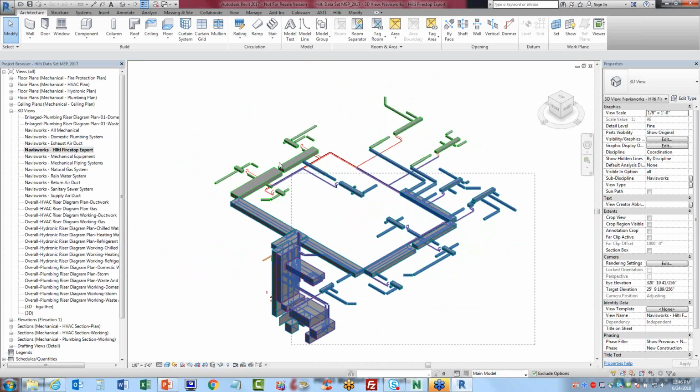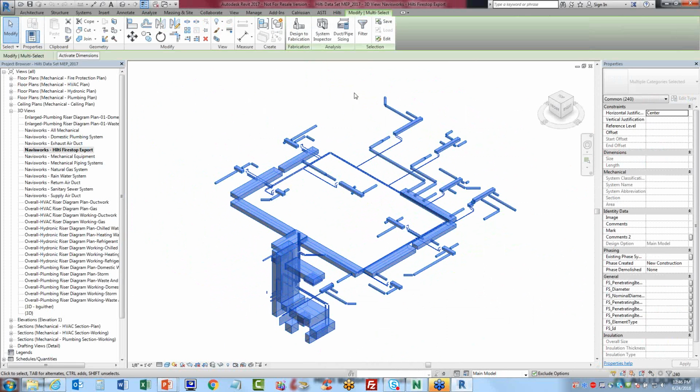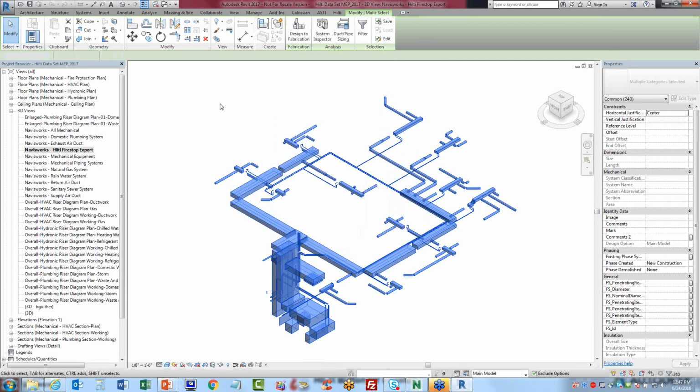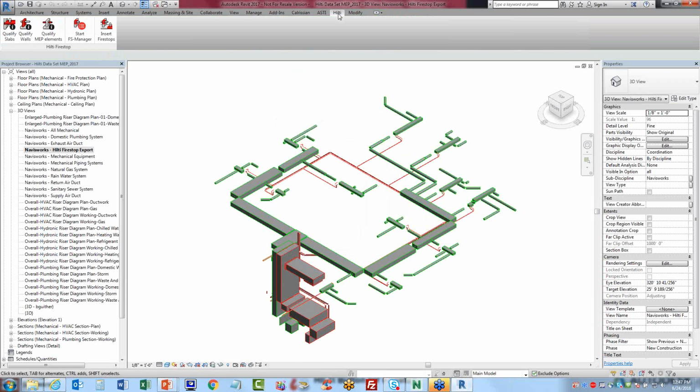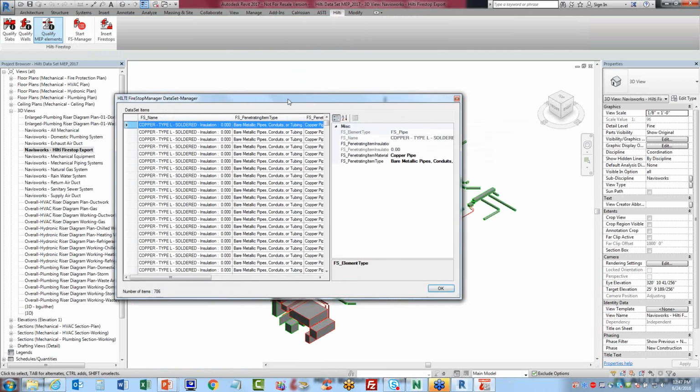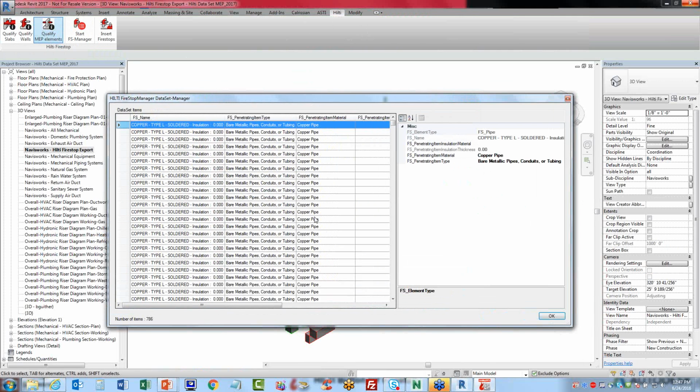So basically, let me show you what these are. These components under the selection filter in Revit are ducts and pipes. So I specifically want to look for ducts and pipes penetrations through floors and walls. We will use the HILTI button for Firestop to qualify MEP elements in this case. Again, it's similar to the process that we went through before, and it's very simple.